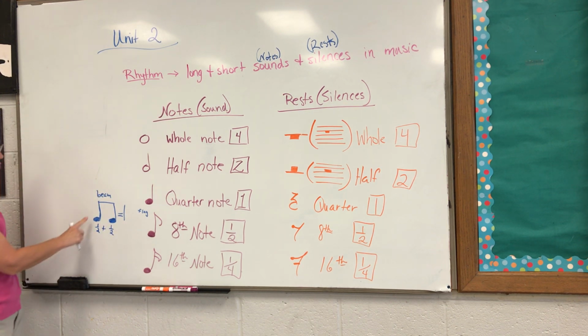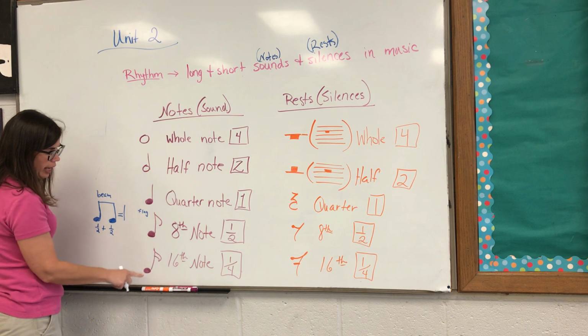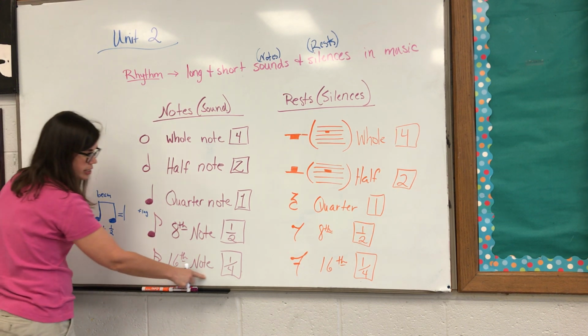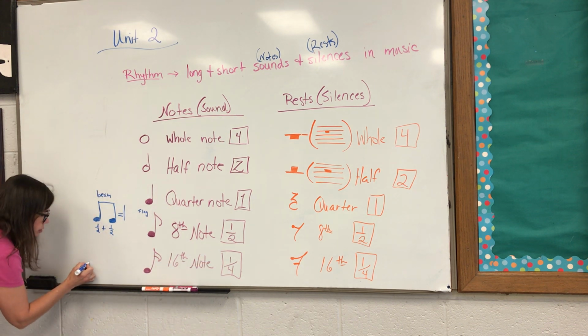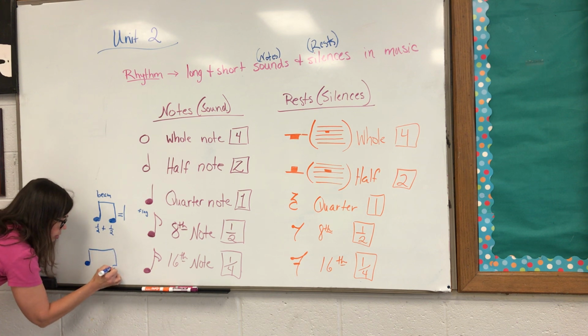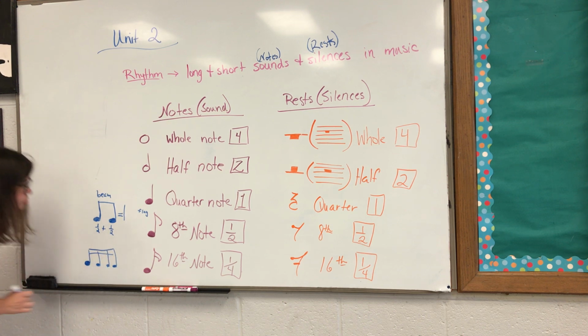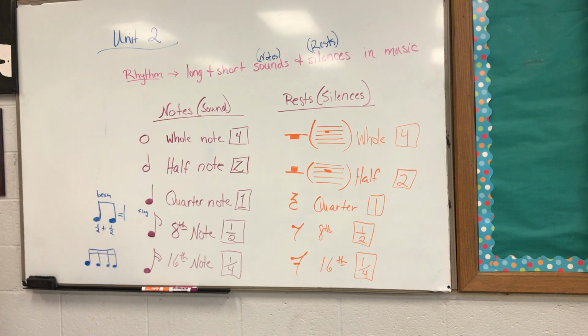So that's why lots of times you'll see them joined together like that. Now the 16th note looks just like the 8th note, but it has two flags, okay? It's called a 16th note, and it's worth a quarter of the beat. And if you join more than one of them together, those two flags become two beams. So those are 16th notes, and that's a single 16th note, okay?